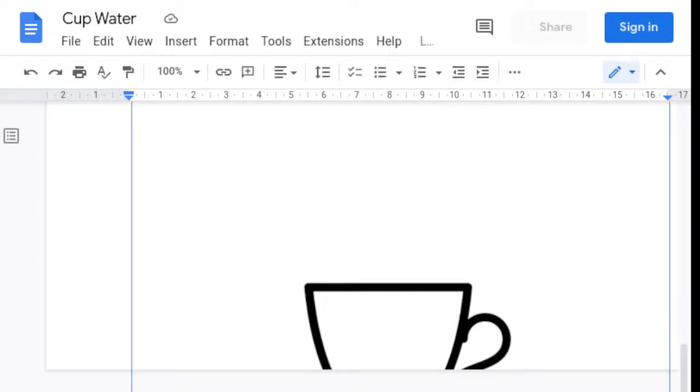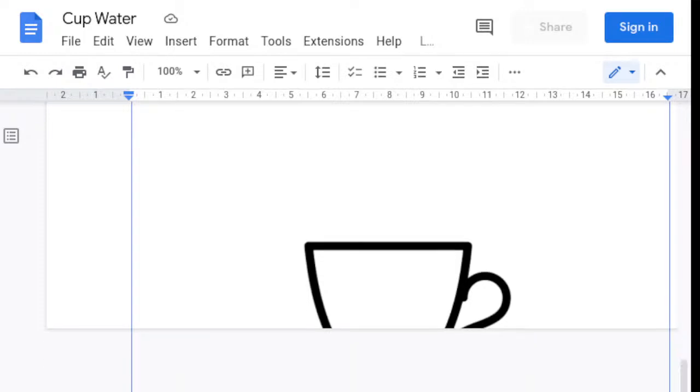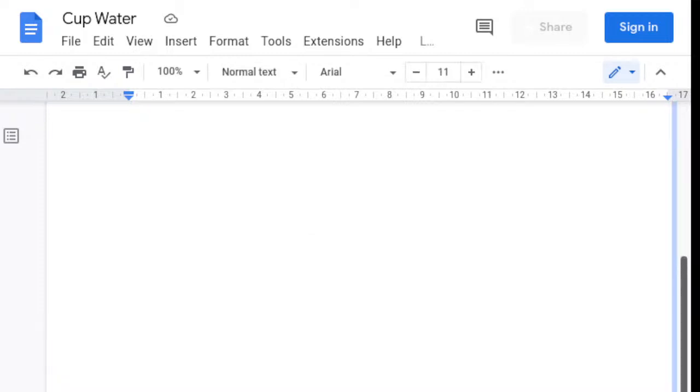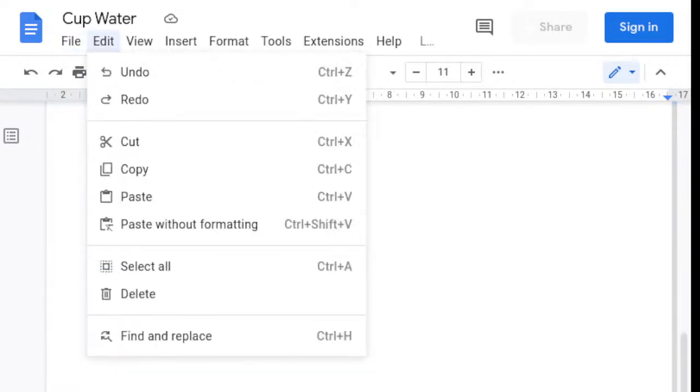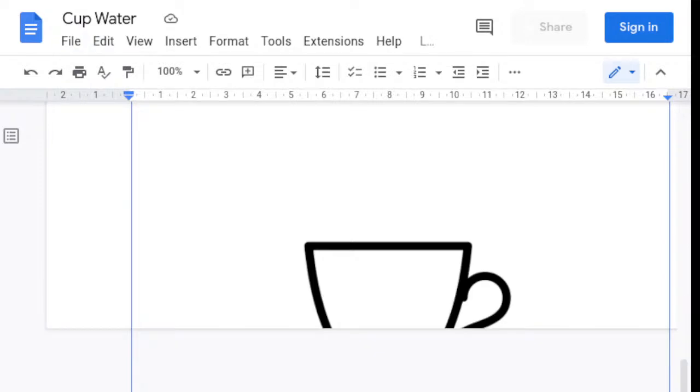I'll minimize it from here. Yes, so this is the starting point image. That is fine. It is overflowing.